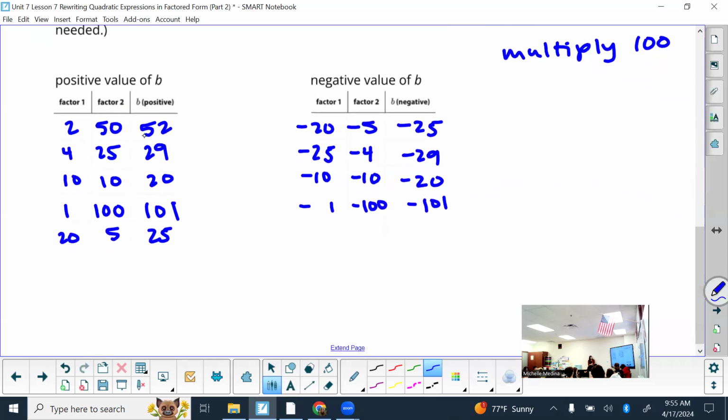Okay, so when I multiply two positives, I get a positive, and when I add them, I get a positive. When I multiply two negatives, I get a positive when I multiply, but when I add them, I get all negatives, and it's almost exactly the same as this table. Table 4, what's the other one that's missing from here?